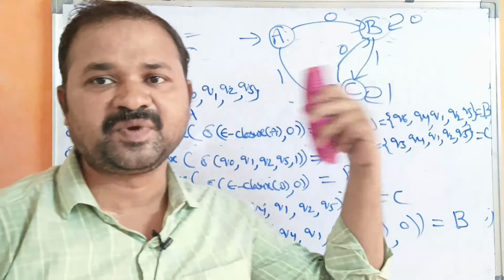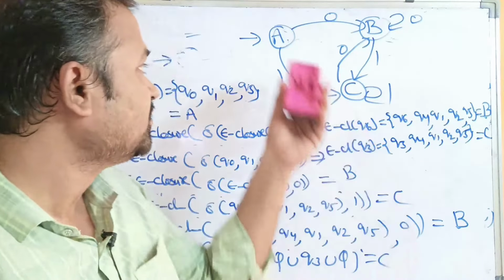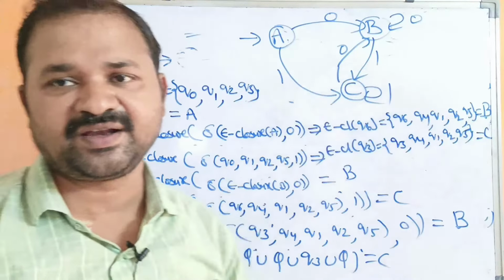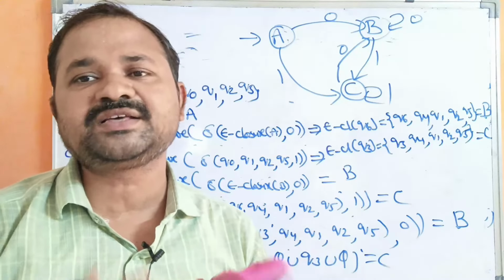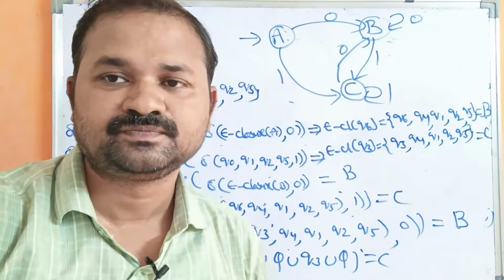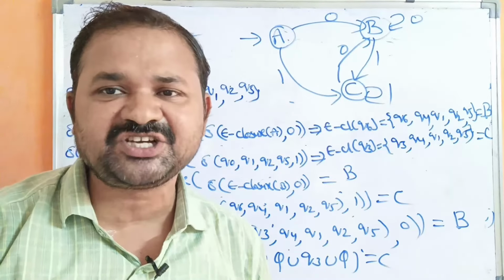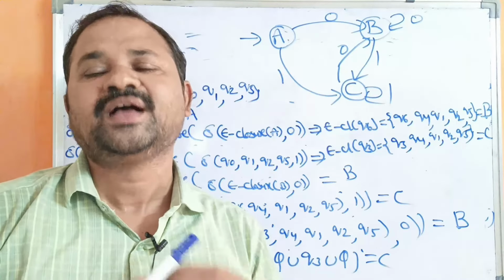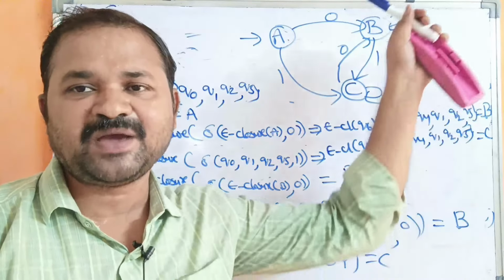If we observe this diagram, here all the symbols are used. Here the alphabet contains two symbols, 0 and 1. So A uses 0 and 1, B uses 0 and 1, C uses 0 and 1. That is about DFA. DFA means each state must consume all the symbols of the alphabet. So this DFA doesn't contain any epsilon transition. So in this way we can convert NFA with epsilon transition to DFA directly. There is no need to find out NFA without epsilon transition. Directly we can get the DFA from NFA with epsilon transition by following this step.